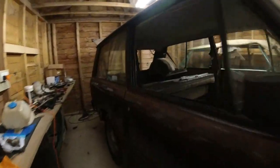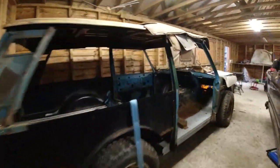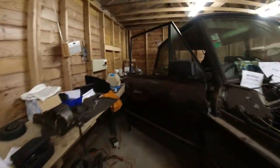Let's just have a quick look and see what's going on. No interior light. Lights. Oh, that's encouraging. Right, okay, we've got lights. Full lights. So lights are on the back. We won't have anything on this side because the loom's not connected. I can check the circuit. The interior lights are on. Side lights are on, but there's no ignition, so the headlights will not be on. That's about right. Lights off, because I don't know the state of these batteries.